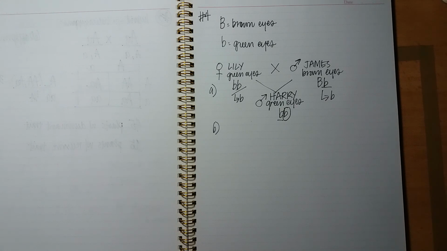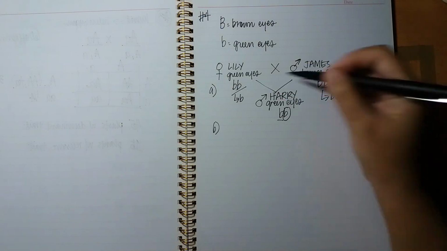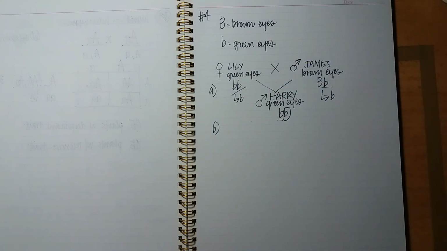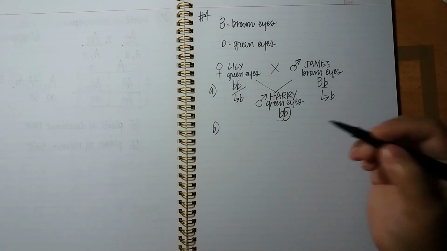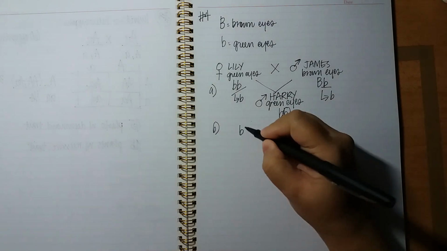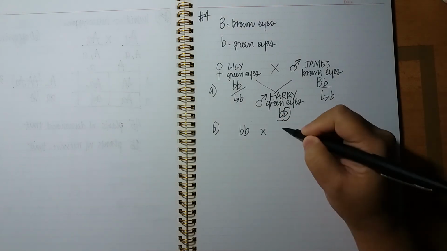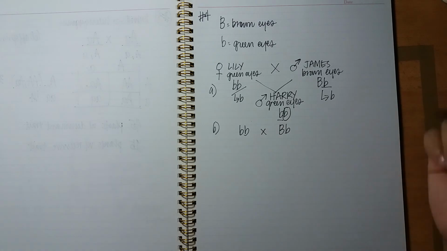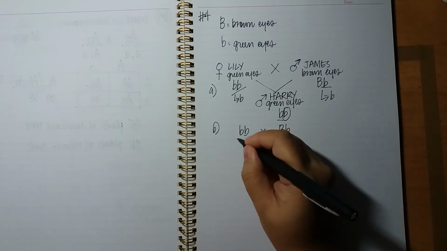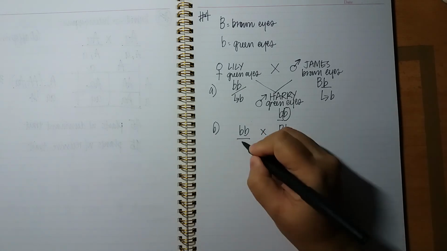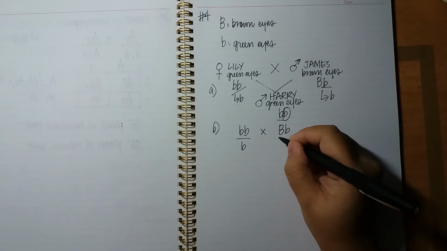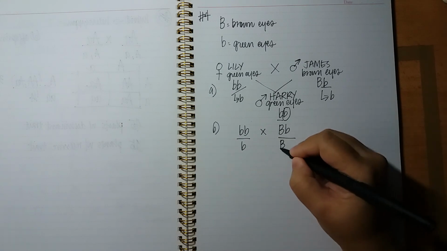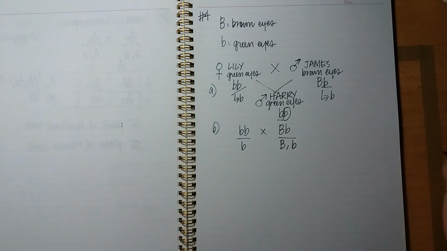Okay? So, if you want, you can pause here and try to solve this on your own. Anong gagawin mo lang? Gagawin mo yung cross ni Lily at ni James. Tama ba? So, let's try that. So, Lily and James. Okay. Again, identify gametes produced. This is small b lang. Tapos si James, may gametes na may big B, may gametes na may small b.